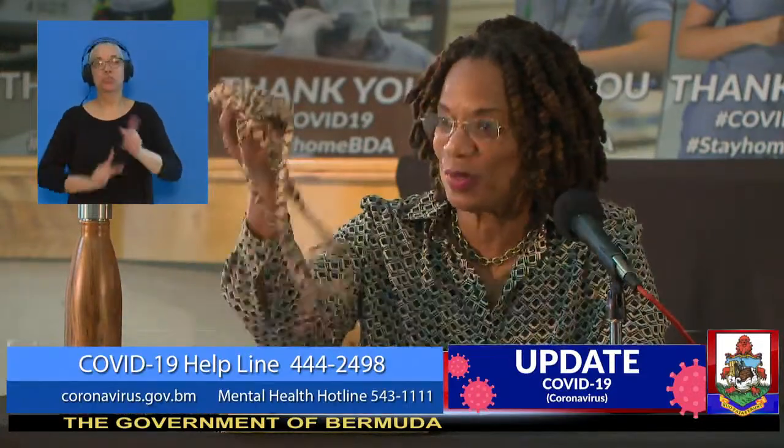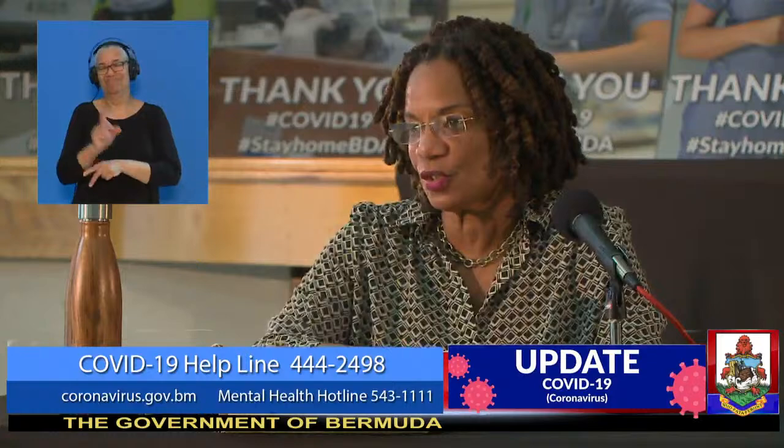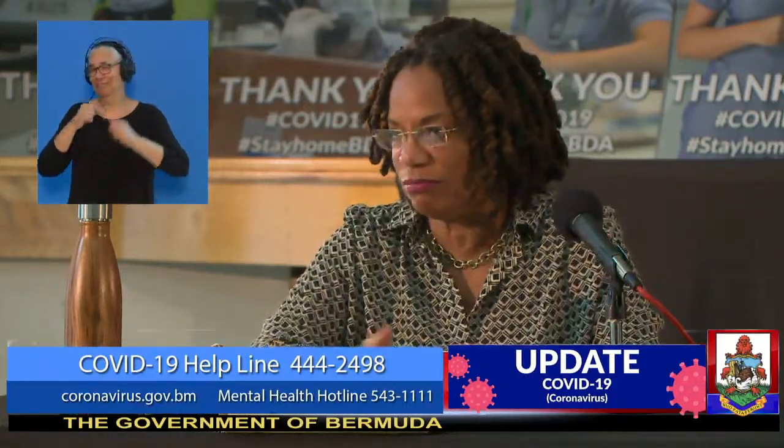With respect to masks, there are some types of masks that we've spoken about here that we're encouraging persons to use, like the cloth masks that are being made by a number of persons within our community. We've also indicated that when it comes to the N95s, which are a higher level mask, because there's a worldwide shortage of them, and we do have supplies here in Bermuda, we want to make sure that persons using those are within the medical and surgical field, as opposed to persons walking around the streets with an N95.